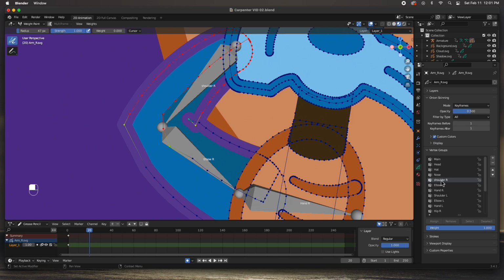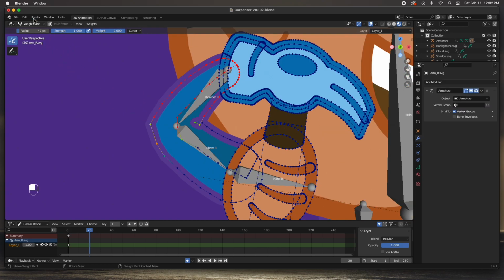Then figure out what you need to do here in this extreme pose. Maybe by going to the shoulder, and we want to add a little bit of this one. We can just barely touch it and you see how it moves, and we move it to where we want it. For example, this one, we might not want it there. So we can paint the weights on an extreme pose and move the points to where you need them.